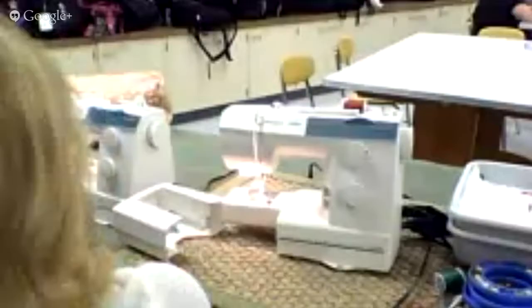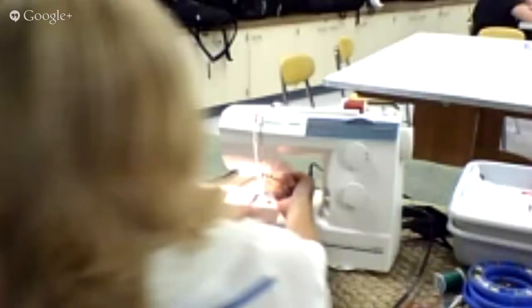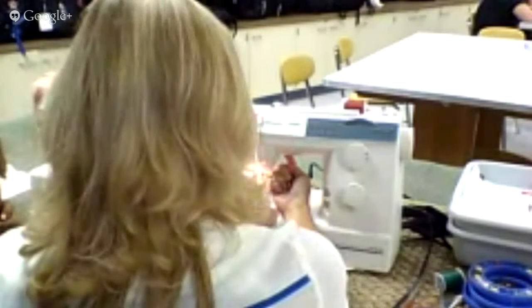I'm going to push that back up here. And I would pick up my presser foot ankle by using this lever, the presser foot lever that's back here. And I can actually pick up my presser foot higher with my lever. And I can pop this in there like that.